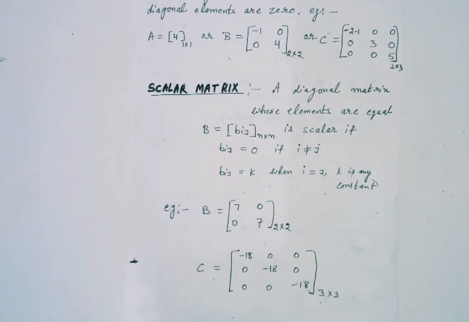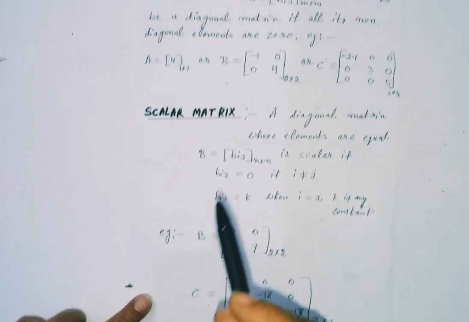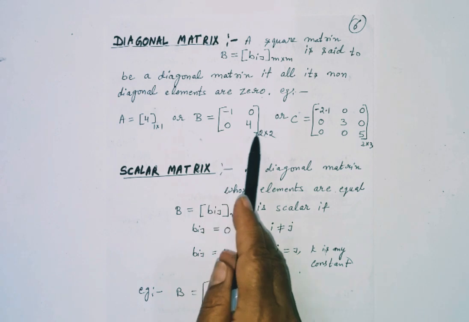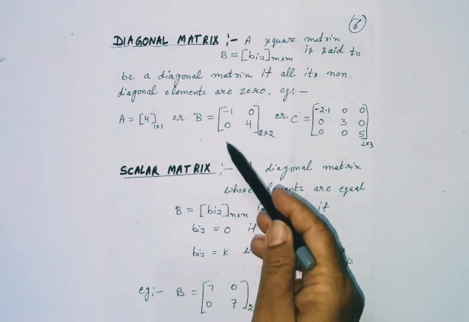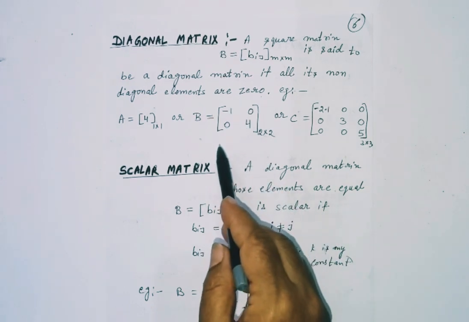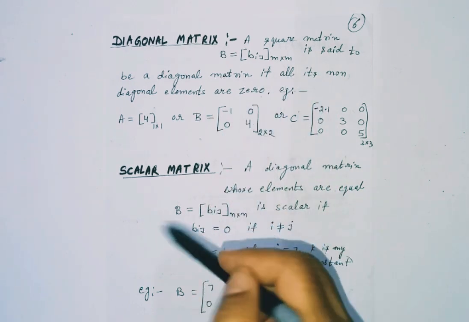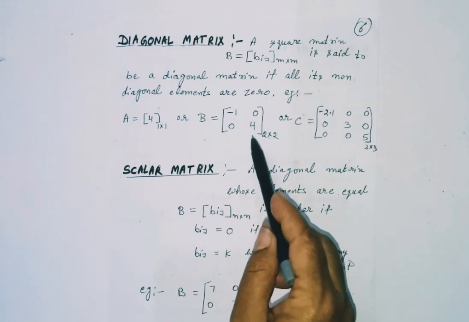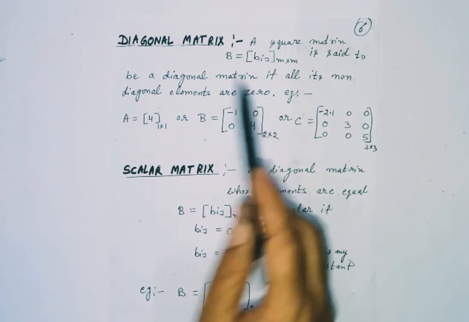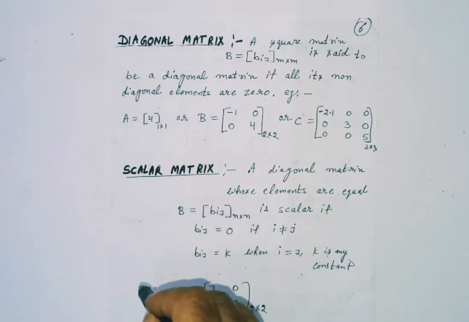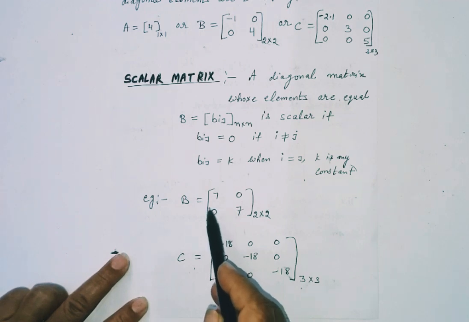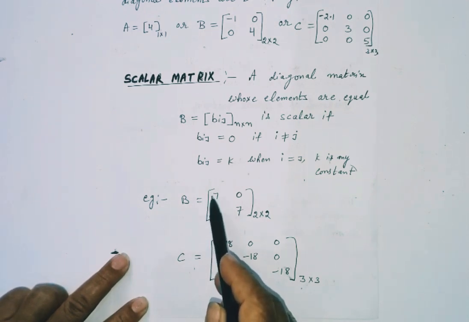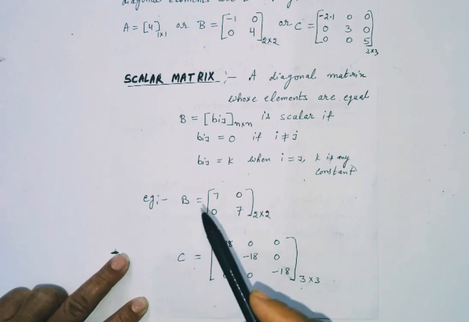Now we consider a scalar matrix. So what is a scalar matrix? I have just explained to you a diagonal matrix. Why am I explaining the diagonal matrix again? Because both of them are related to each other. In a diagonal matrix, first of all the matrix has to be square, then its diagonal elements have to be non-zero and all non-diagonal elements are 0. But in a scalar matrix there is one more added property. What is that? You can see in these examples that the diagonal elements are non-zero but they are also equal.